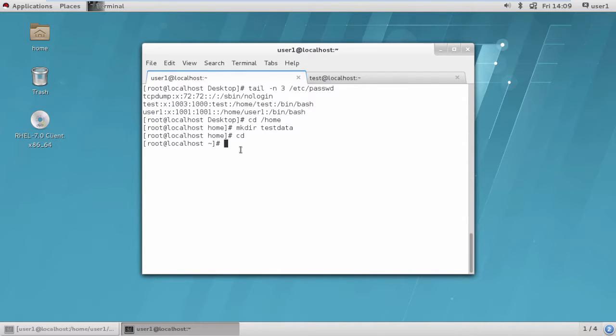So I'll just change it, and we can give the command usermod -d for directory /home/testdata and space username test and enter.